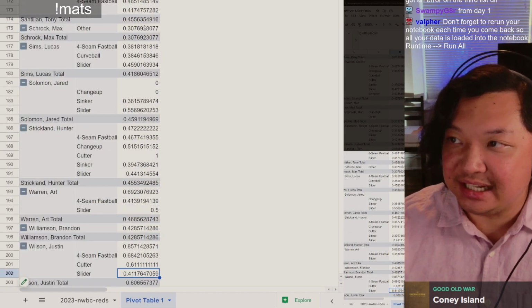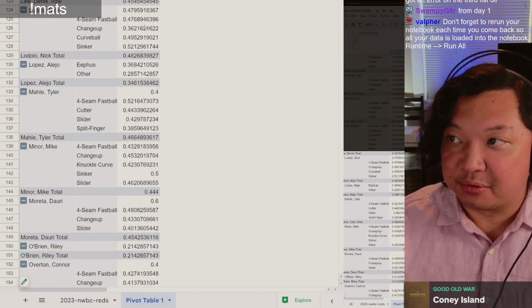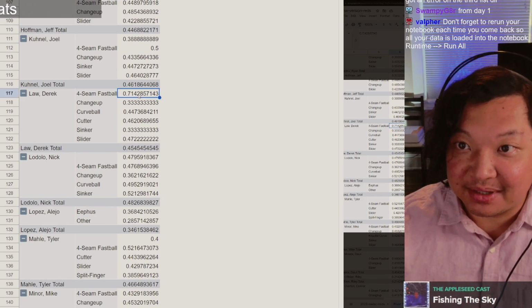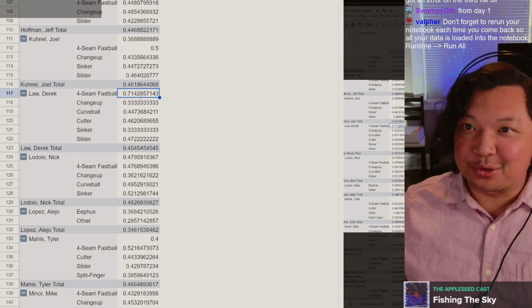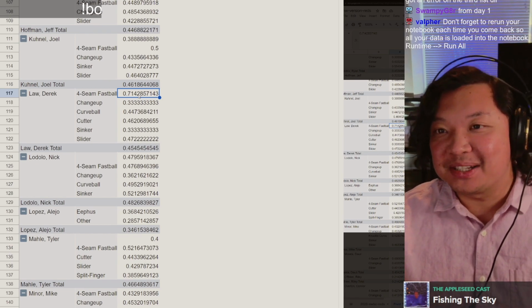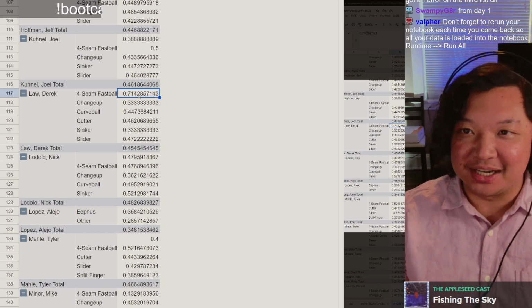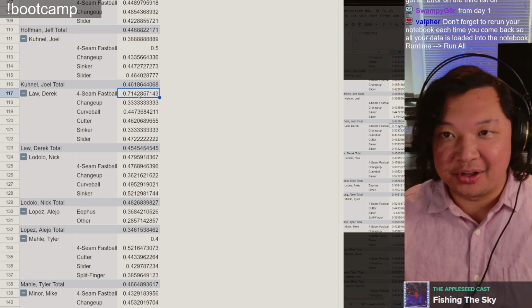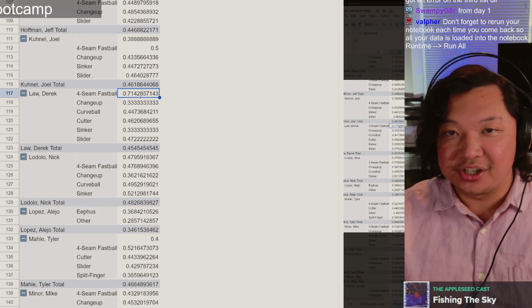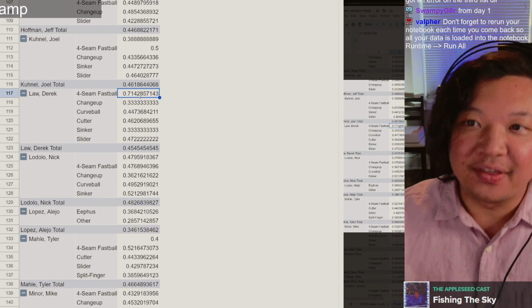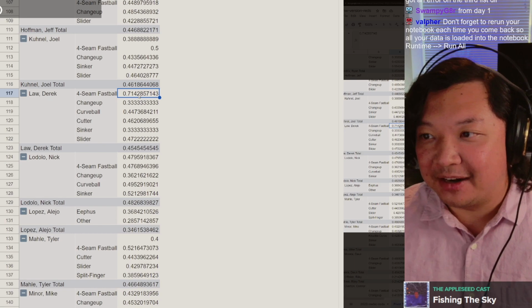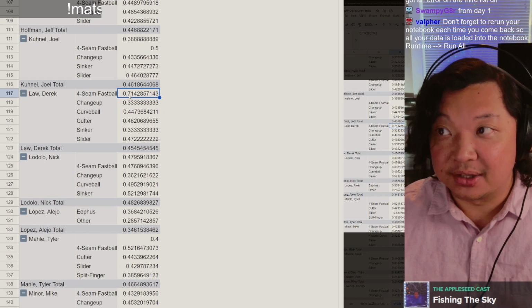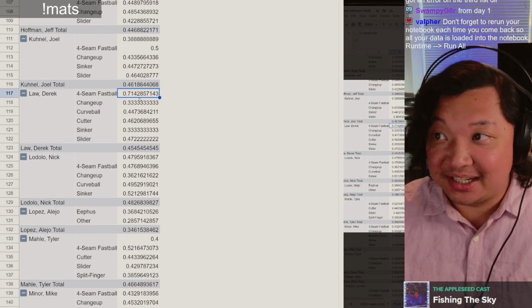So sometimes when you see values that are really high, like Derek Law, 4-seam fastball, 70% of the time this is thrown for a strike. It's like, oh, why doesn't he throw his fastball all the time? Well, it's possible that he only throws it a few times because he might not have the best control over it. It's not something he feels comfortable throwing all the time. So sometimes you just throw a pitch just to get a little mix, have the batter have something else to think about in there. So it's possible that Derek Law doesn't throw his 4-seam fastball a ton. So let's see if that's true. 71% of the time for a strike.